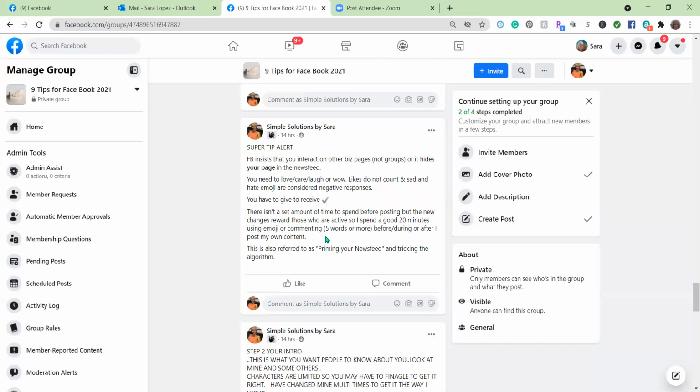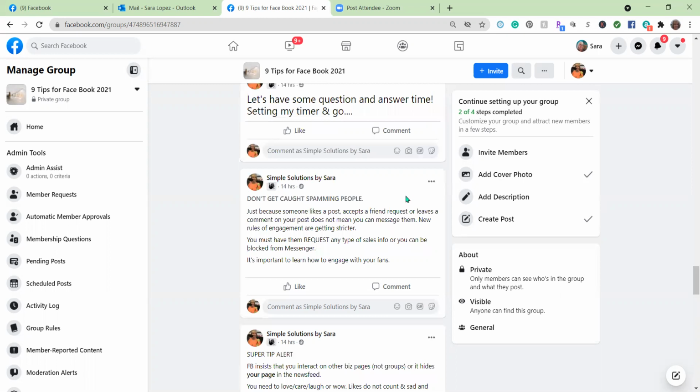If you just hit them with a wow, or in the comments something really simple, like that's good, Facebook isn't seeing you as being social. They're seeing you as just dropping in and getting out really quick. They want to see that sentence formed in the comments on that other page, that you're really being social.